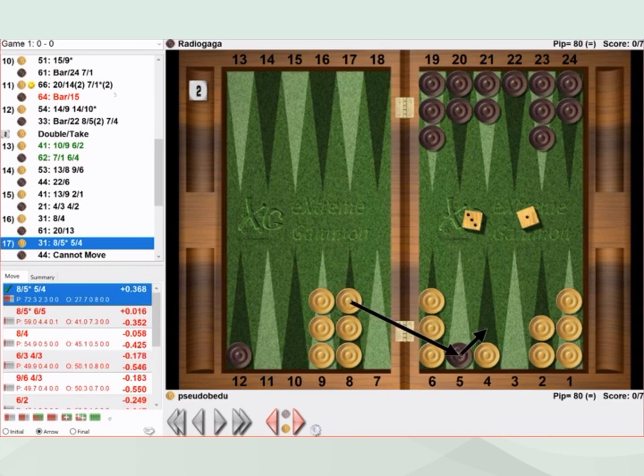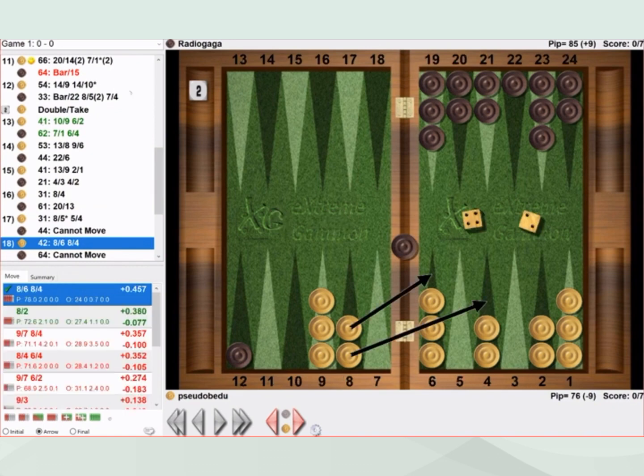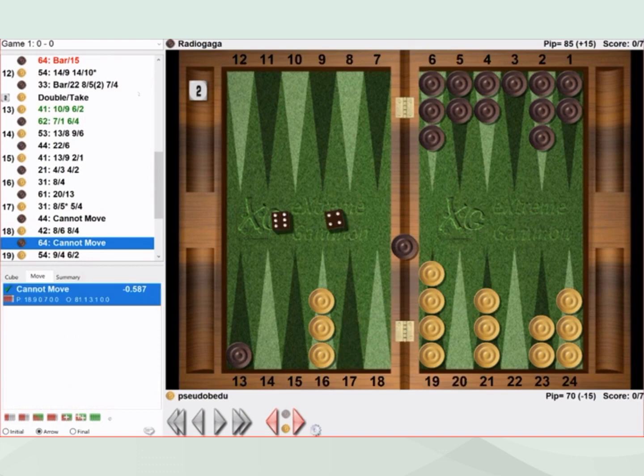And white rolls a great number and is able to hit the blot and cover and make the 4-point. Black dances. White clears another outfield point. And black stays out yet again.